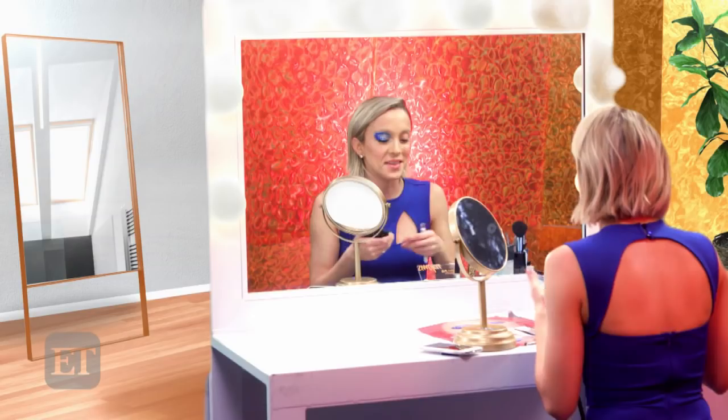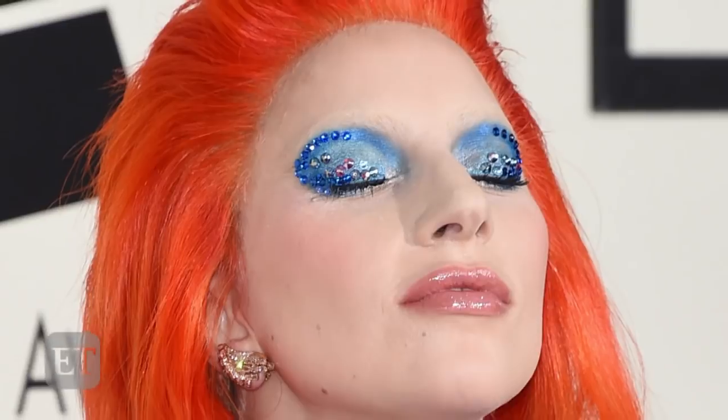Okay, so I already have all of my face done, except for this eye. So I have my blush on, I have my foundation. I've tried to cover my eyebrows as much as possible. I don't want to cover my eyebrows totally because Gaga has hers bleached, just like bleached out. So I put some concealer in there and just brushed it through with a little spoolie.